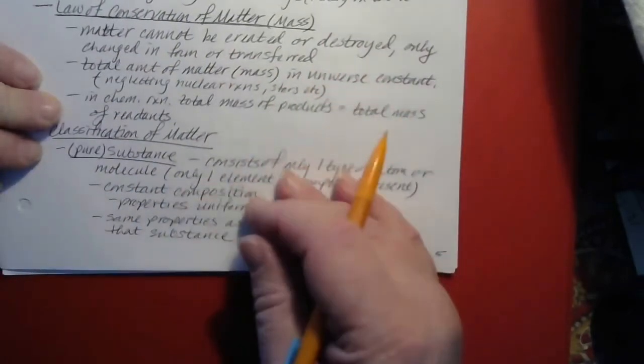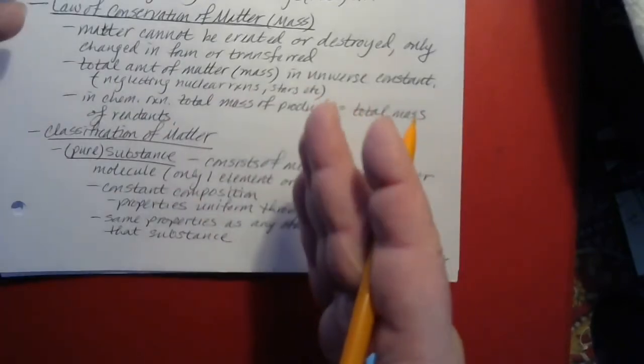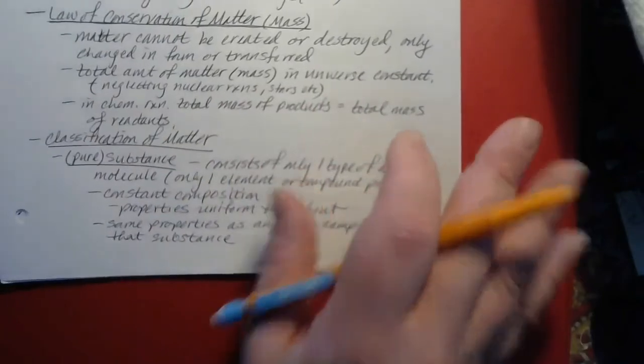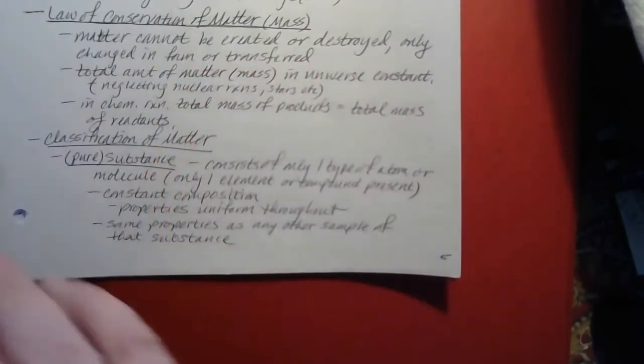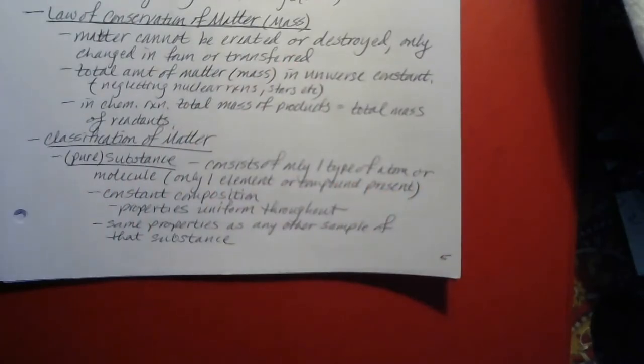And what it means is when you're doing a chemical reaction, you have to end up with the same number of atoms of the same elements coming out as you originally had going in. This is a law of science, so it's always true. There are no exceptions to it, even though there may appear to be, like nuclear reactions. Like I said, the matter is being changed into energy, but it still exists, basically.